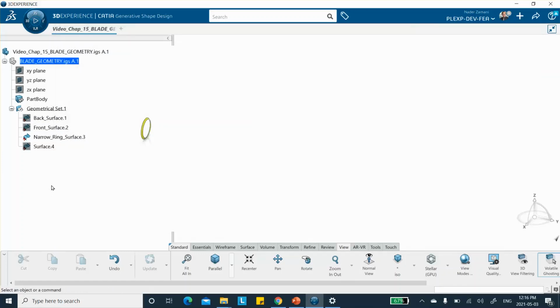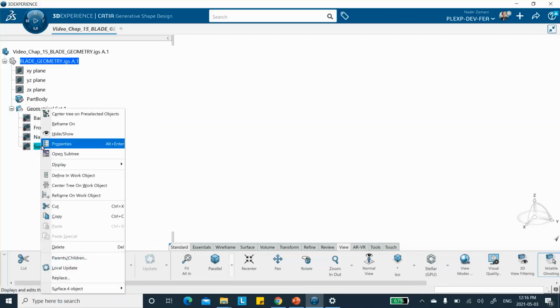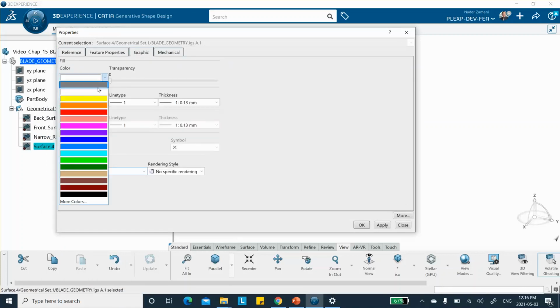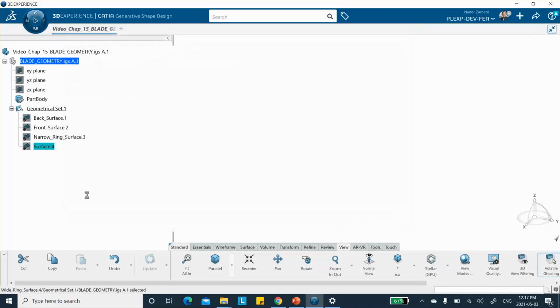And the last one is going to be the bigger cylindrical surface. This one. Properties. Let me change the color to yellow. And for feature, we make it wide ring. Okay. And there we are.